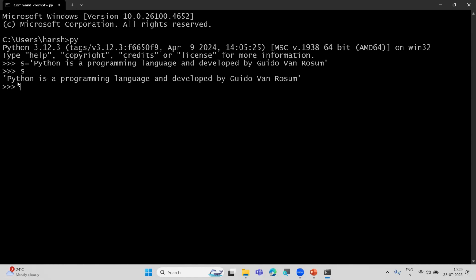Now, for that, very simple here. I want to check, for example, let's take Python. You can take Python or any other word also. For example, Guido, G-U-I-D-O. Whether this substring G-U-I-D-O is available in the string S or not, I want to check. So you need not write heavy lines of code here. There is one operator in Python, in. In is one operator. It's a keyword also.